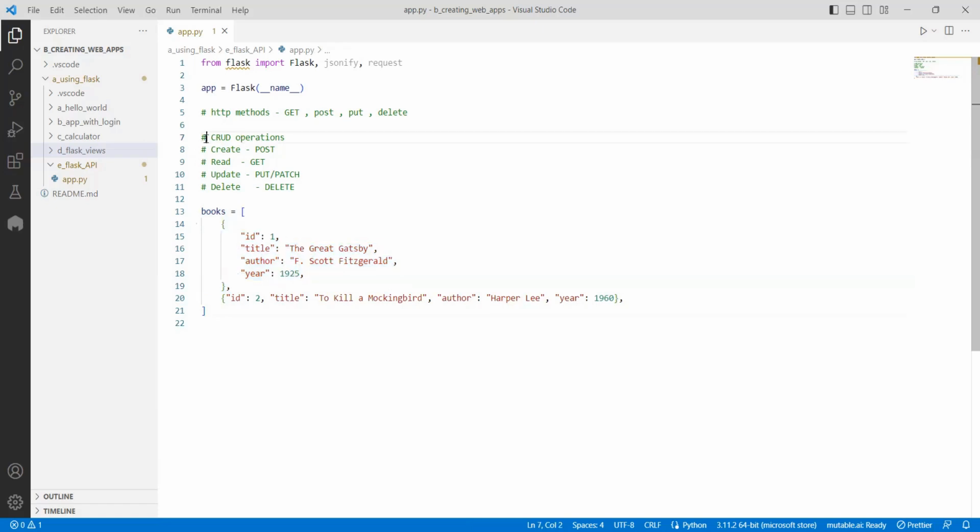For that, I told you there are CRUD operations, meaning get, put, post, and delete. So what are these operations doing? Primarily, when you want to create a record, as of now you are just seeing everything here, but in real time you store it in a DB only. In a DB, you create a record, or you update a record, or remove a record. All these things will happen. Those are called CRUD operations, meaning create, read, update, and delete.